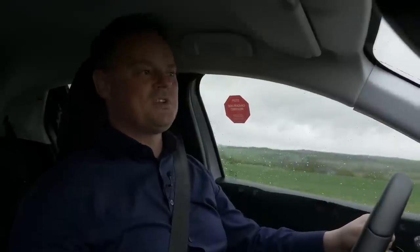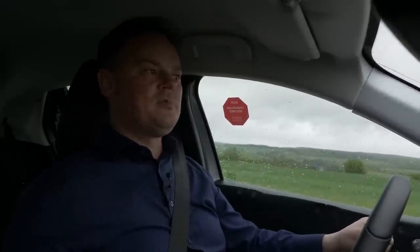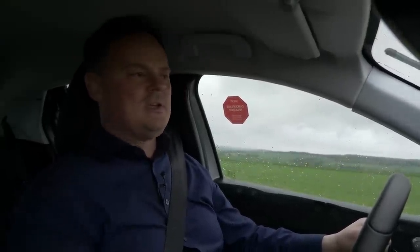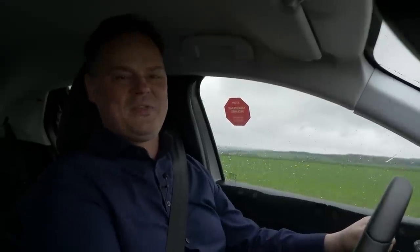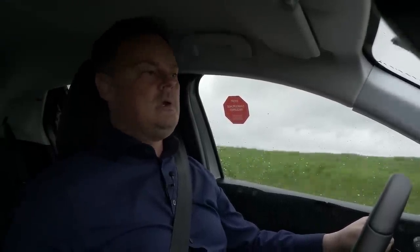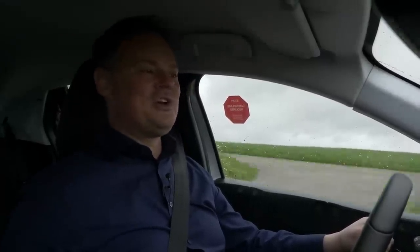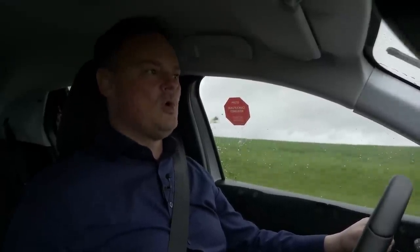It's totally changed the driving characteristic of this car. And what that all means, summed up in the easiest way I can possibly put it, is the amount of contact that you feel with the road. Now, right now, we're in a little bit of traffic, so we're not driving quite at the speed that I might like to really give you the full experience of what the car can deliver. But I can tell you, it's genuinely surprising how much agility they've gotten into this new model.